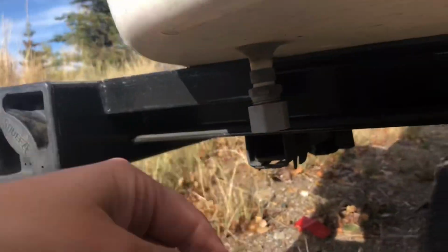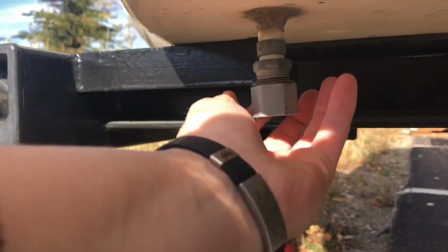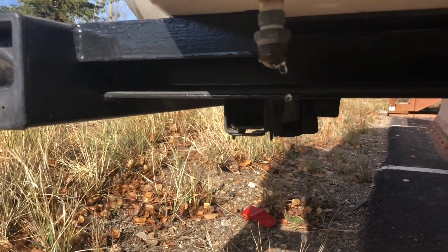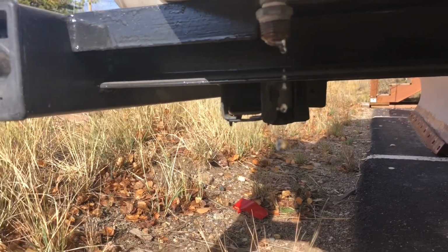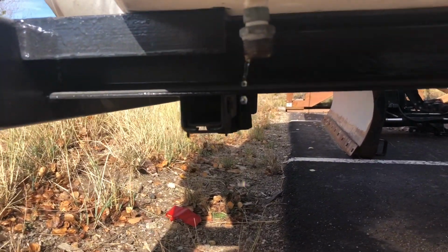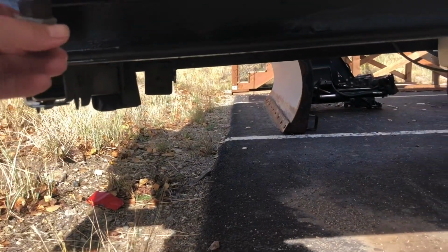First thing I'm gonna do on mine is the tank should be empty, but I bet there's still some more in here. So I'm just gonna open this here, let the rest of the water out that might be in, which is a lot less than I thought. That dribble out, the freshwater tank there. That's probably sufficient.